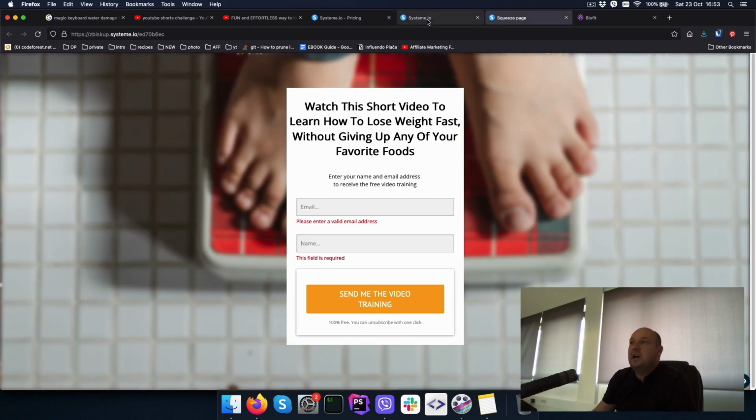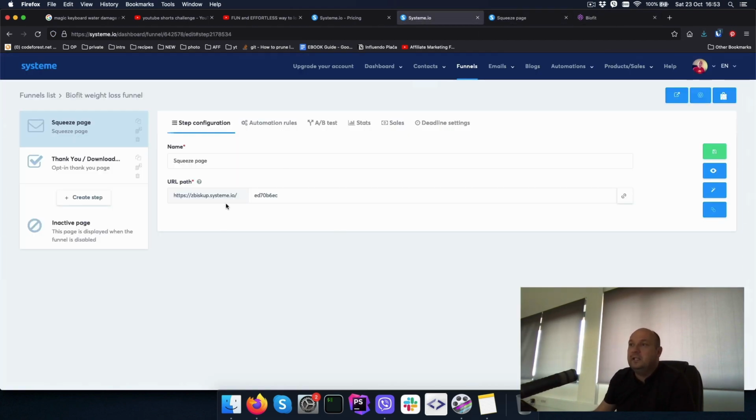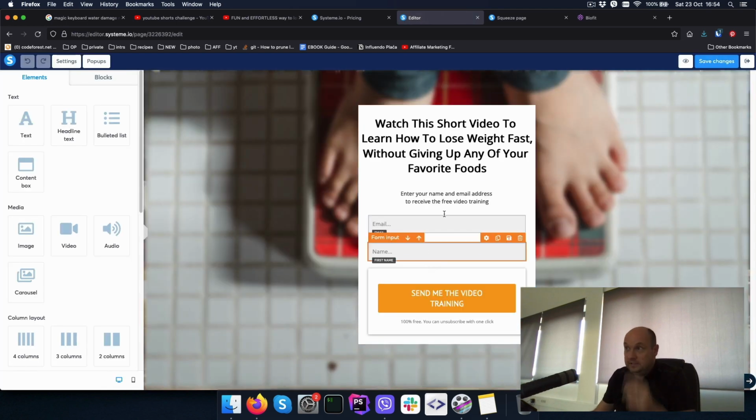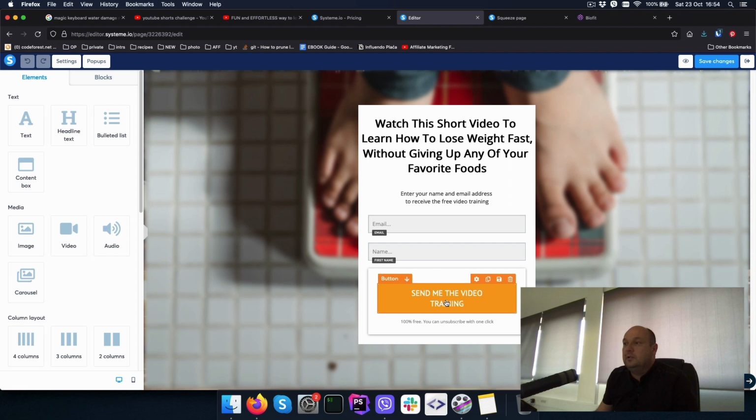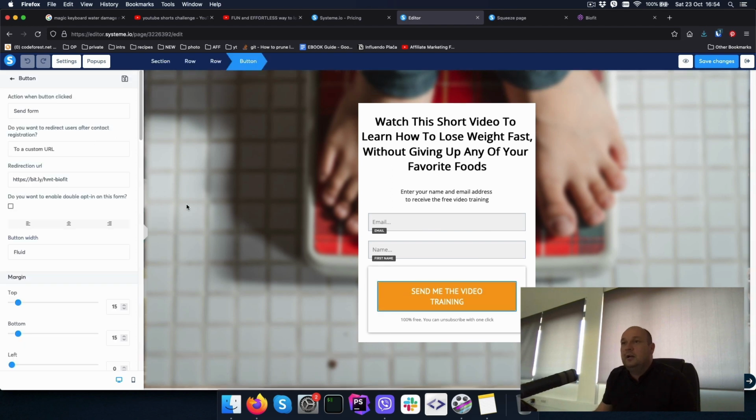But at the same time they will be added to a campaign. So I can show you how this tool is very easy to use. When I added this, you basically just select something and type. When you click on this button, you can decide what will happen when you click the button.